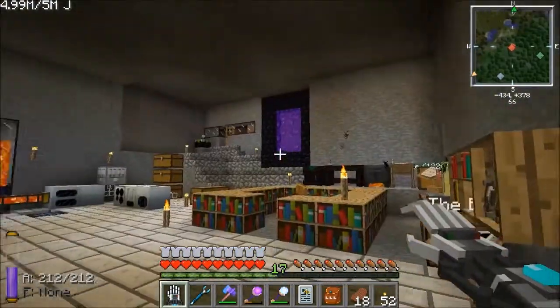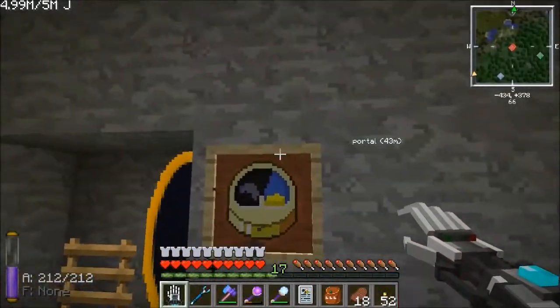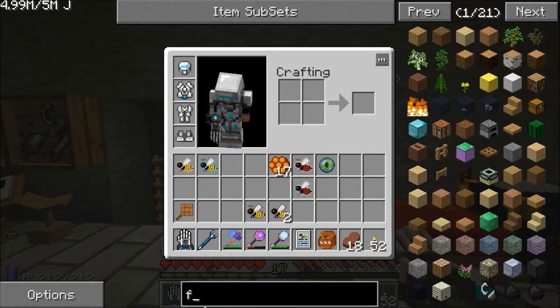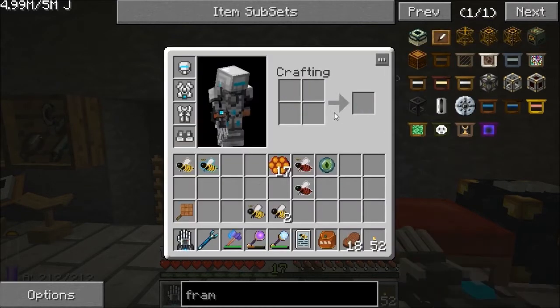Now, this is quite useful if you're somewhere where you can't actually see if it's dark, so if you're caving, it's quite useful. If you don't want to carry a clock around, you can put it in a picture frame. Let's just first look at the frame. Now the frame is real straightforward. This is vanilla. A bit of leather with some sticks gets you an item frame. And you can put that on the wall.